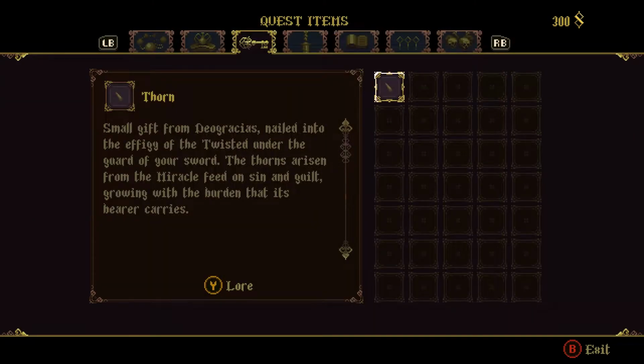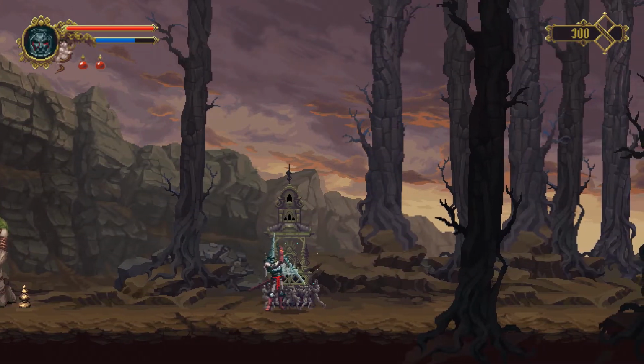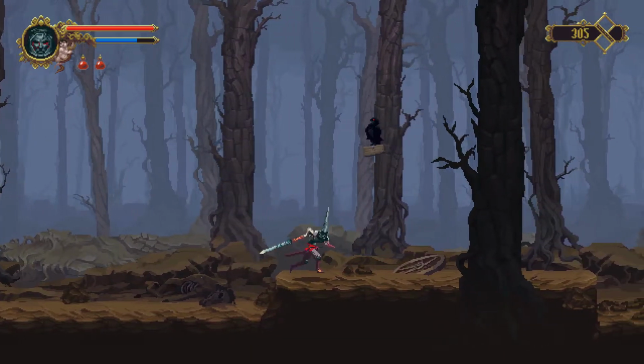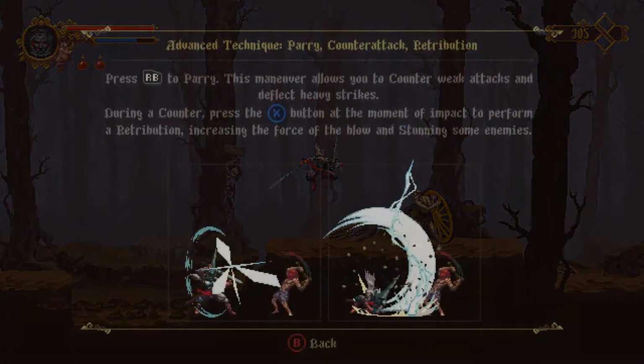Okay, so that will be important later on. Now let's continue to the shrine and head off to the right. First enemies here. First main enemies anyway, and we can block.